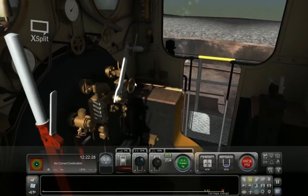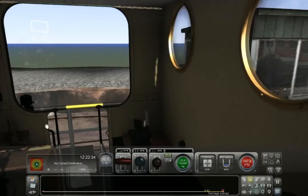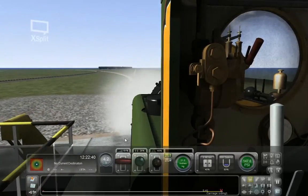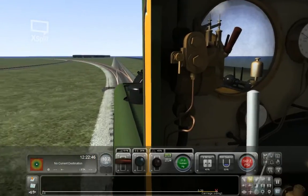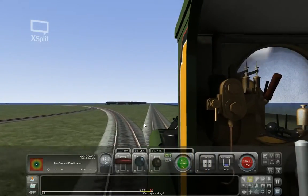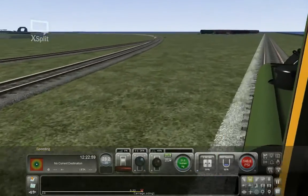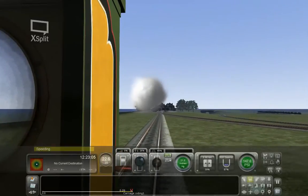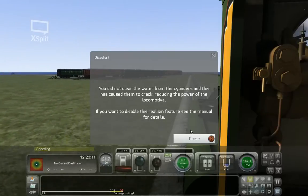So, actually, let's do a demonstration of that now. See what I mean? Oh, yeah. The hand brake's on. There we go. Okay, there we go. Hear that? That, my friend, is the bark of the terrier. Ugh, I don't like that. Oh, it's advanced mode, so it does... Okay, so I have to kind of watch the regulator a bit. So it was kind of like the advanced mode West Somerset Railway. You did not clear the water from the cylinders. This has caused... crap.